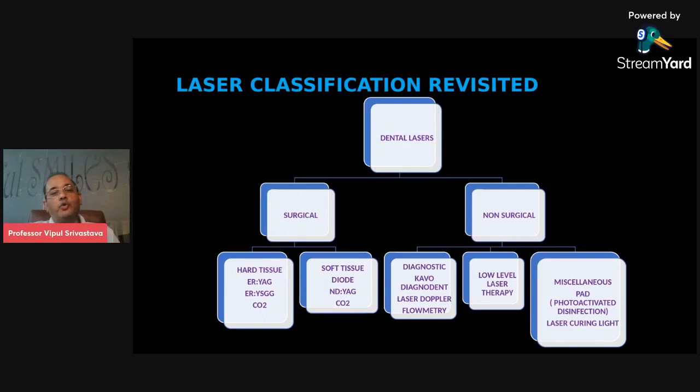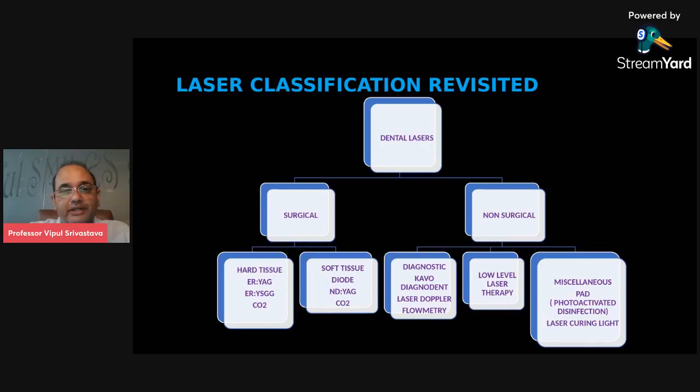therapy. Now, what is low-level laser therapy? Low-level laser therapy is also known as biostimulation or biomodulation. Here, laser light is not used in an invasive manner; rather, it is a non-invasive technique. We are using laser light for stimulation of cells and stimulation of healing. It is used widely in all streams of medicine, not only in dentistry. People are using it in sports therapy, for hair growth, and in dentistry for problems like TMJ and TMD. So many uses are there.